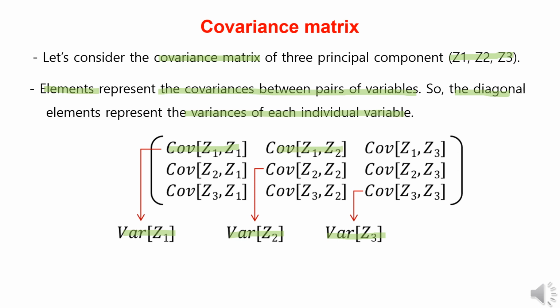In PCA, we seek to find the axis with the largest variance. This means, from the covariance matrix, we are looking for the z values along the diagonal that have the greatest variance. In other words, we are interested in the z values with the highest variance, which are crucial for the dimensionality reduction process.